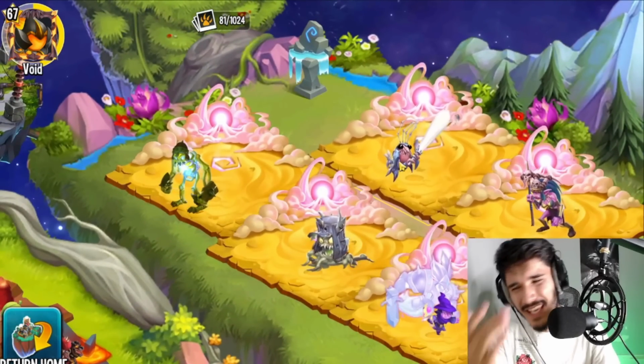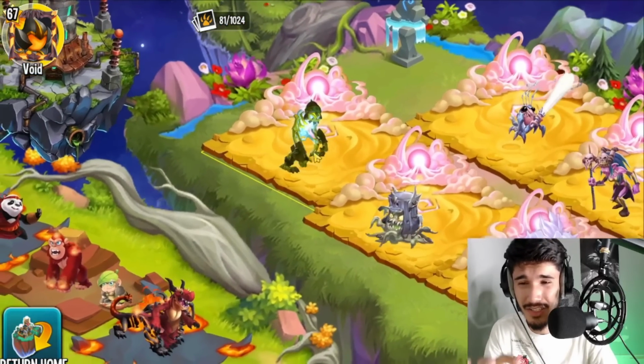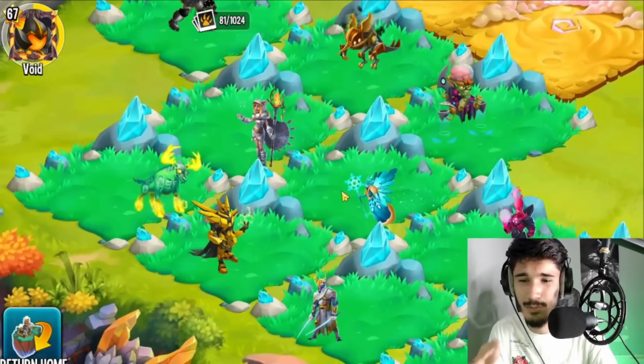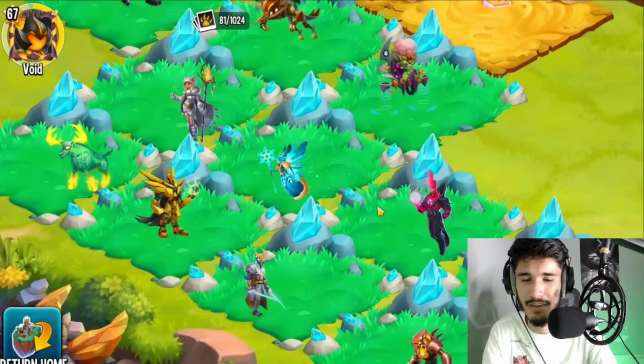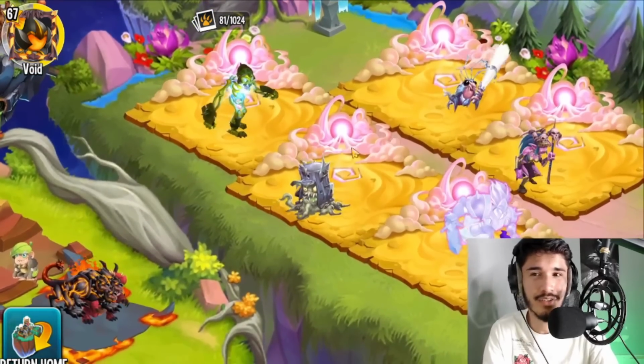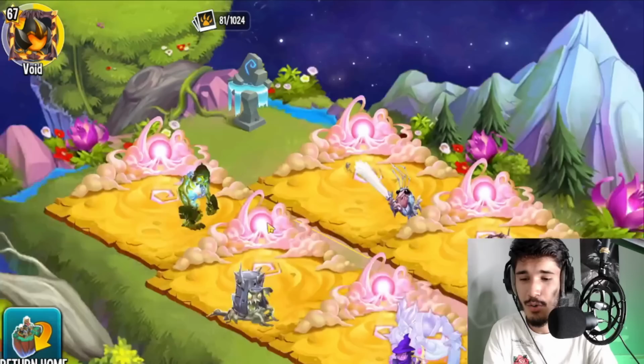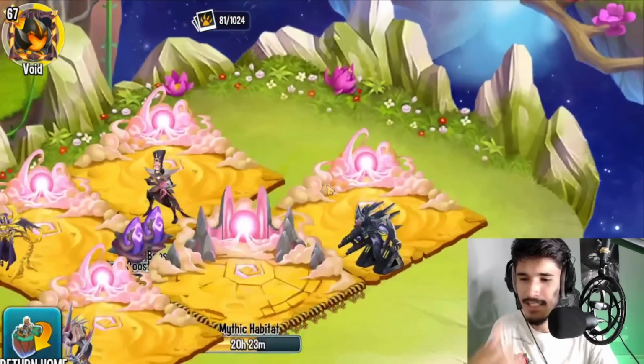I mean, yeah, Duke is getting some, but what I would suggest is actually swapping Skeletron's habitat with one of these water ones, like for example Kaliach you have right here, that's water. Swap it around. If you have another water mythic, have it in there, you know what I mean? Because this boost right here only provides gold boost for this, no one else around. So that's a tip that I could give you.